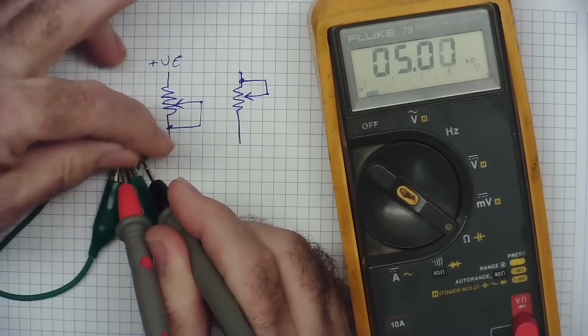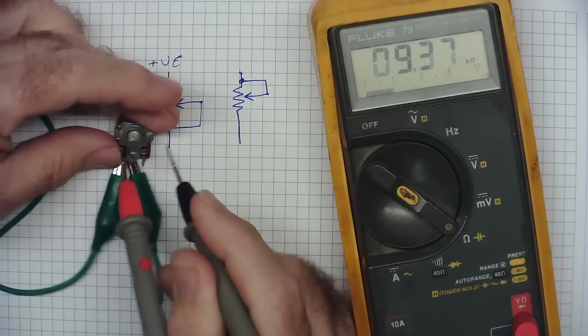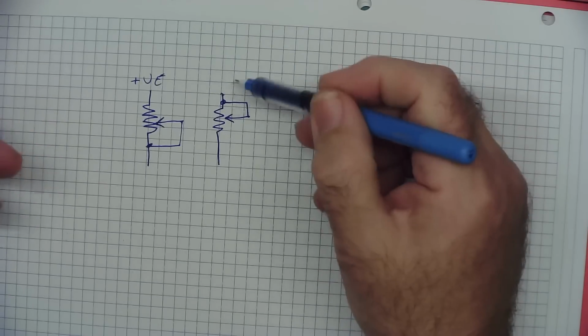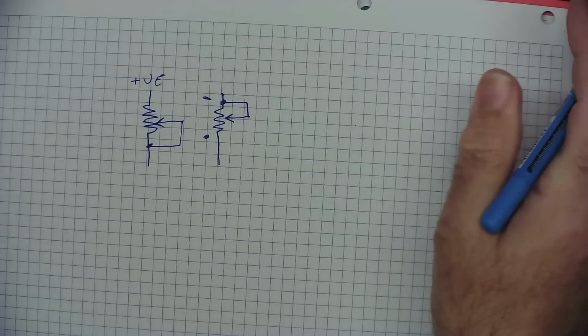So it's now varying the resistance across the entire track. That's just something to keep in mind when you have a potentiometer wired like this: the resistance from one end to the other will change as you move the wiper.